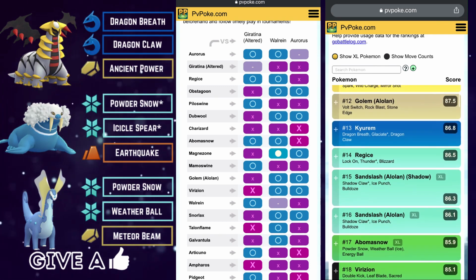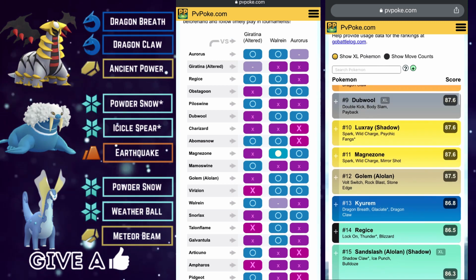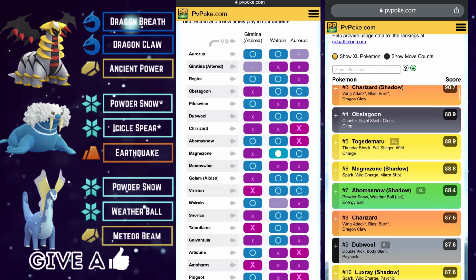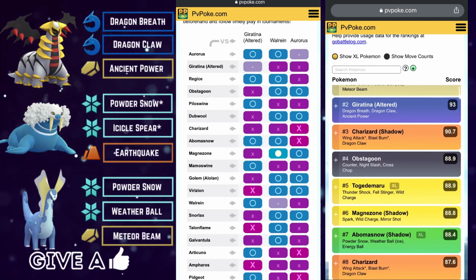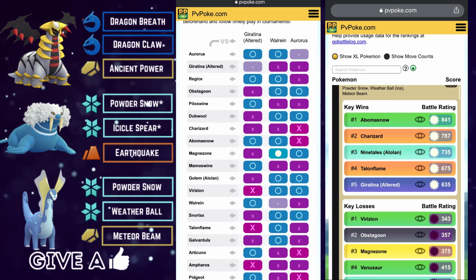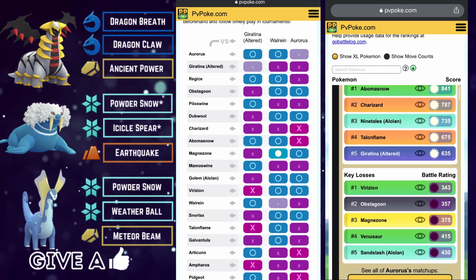You're going to be grinning from ear to ear if you pick up those fighters and pseudo fighters on the lead. Like I said, if it's an Obstagoon, you're fine just to stay in there and play out the 2 shield. Get rid of the Obstagoon. Both of the Pokemon in the back can perform well without shields anyways. So do keep that in mind. Obstagoon, stay in, play out that 2 shield, take it out.